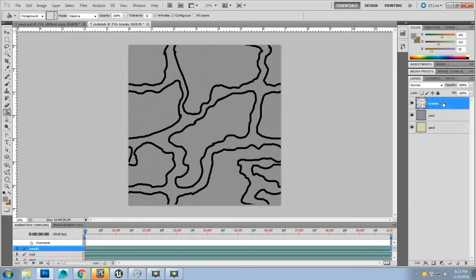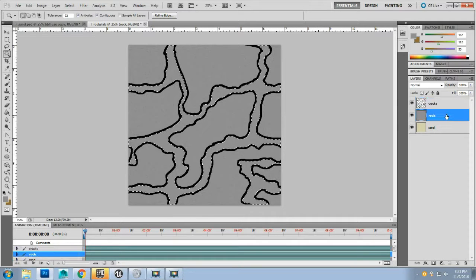I'm going to select my rocks, I'm going to select my cracks layer, come up to my magic wand tool. If you don't see the magic wand, it's underneath the lasso. Just click and hold, grab the magic wand. I'm going to hit this little vein here, and you're going to see it's going to grab everything. And this one as well. So if one of your veins doesn't get grabbed, just hold Shift and then click into it and you can get it.